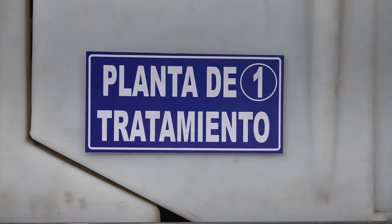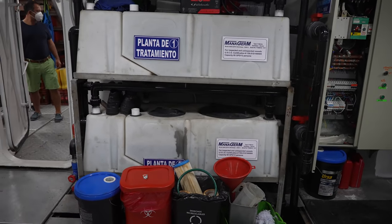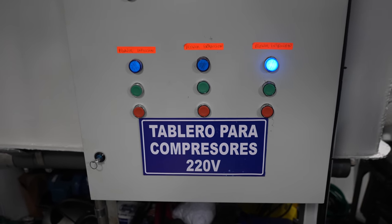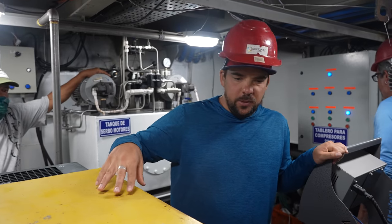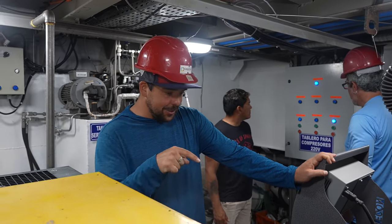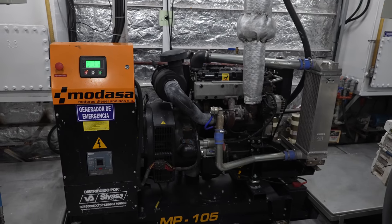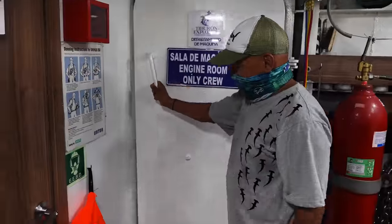Unlimited hot showers! After the water goes down the drain, it all comes to the treatment plant where an anaerobic process breaks down the waste using good bacteria, before it's passed over disinfecting tablets and discharged overboard as little more than water and clean organic waste. The compressor room has two huge Bauer compressors and a Kaiser unit that pulls oxygen out of normal air and mixes it with the compressed air from the Bauers. It was fascinating to see all the hard work and machinery that goes into making this dive boat run — from 24-hour watches to servicing generators every four days underway.